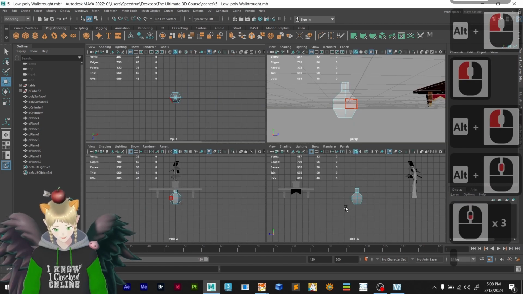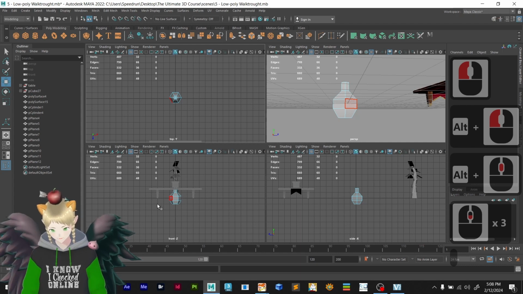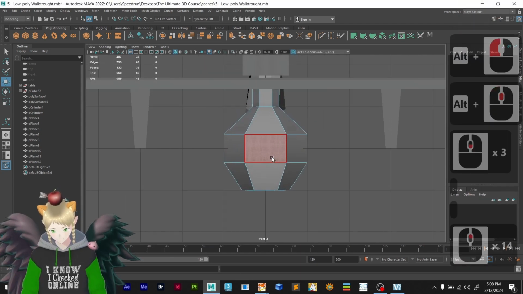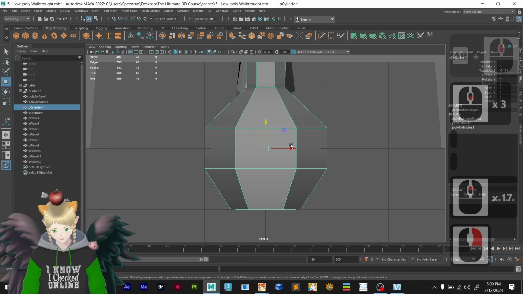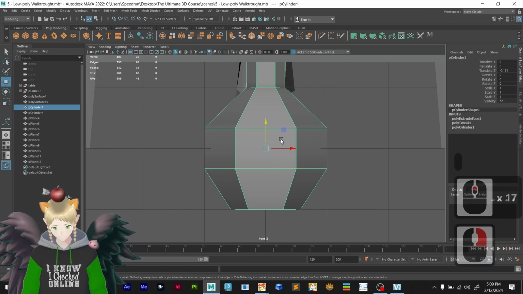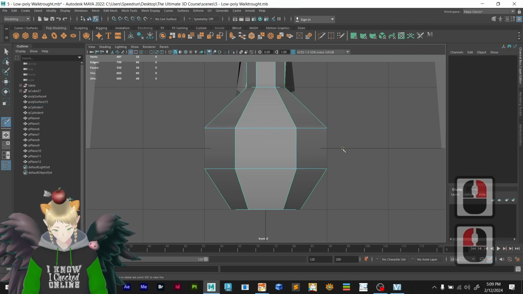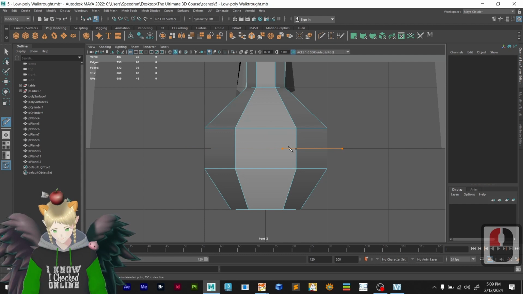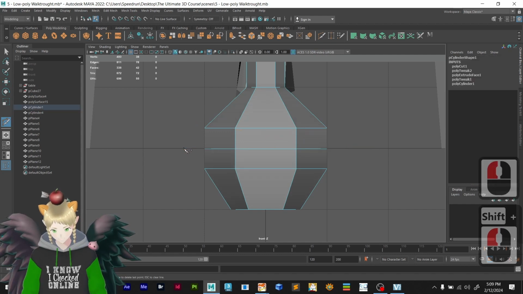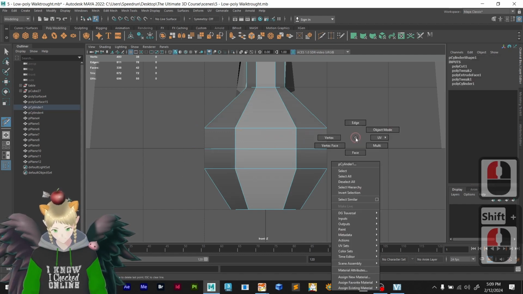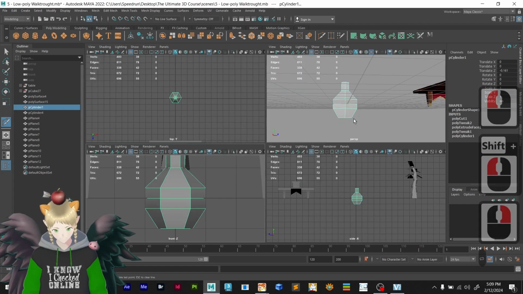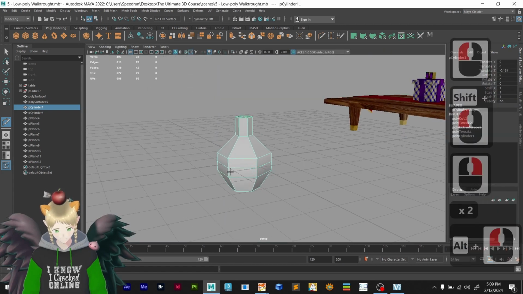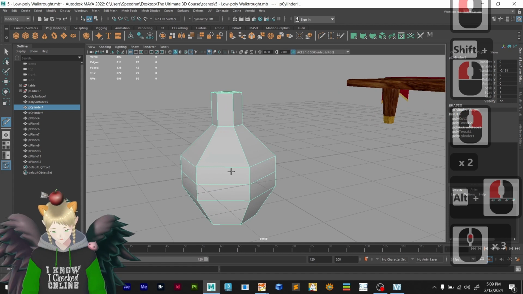If I press spacebar and go to the side view right here, in object mode, I can choose this option here, multi cut tool, and I can hold Shift to make a straight line, cut right there. As you can see, now we have added this extra line.